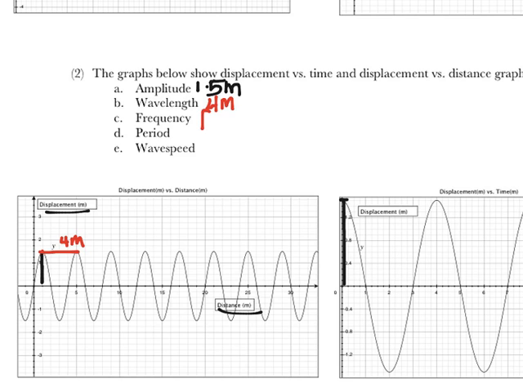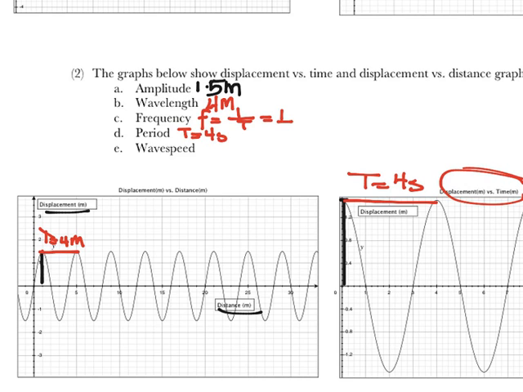Frequency, f equals 1 divided by period. And we need to use the distance time graph to find the period. The period is the distance between two high points. So from 0 to 4, so T equals 4 seconds. Remember, this was wavelength. They're not always going to be the same, it's just a coincidence in this case. And so we have period T is 4 seconds, frequency is 1 over 4, which is 0.25 hertz.